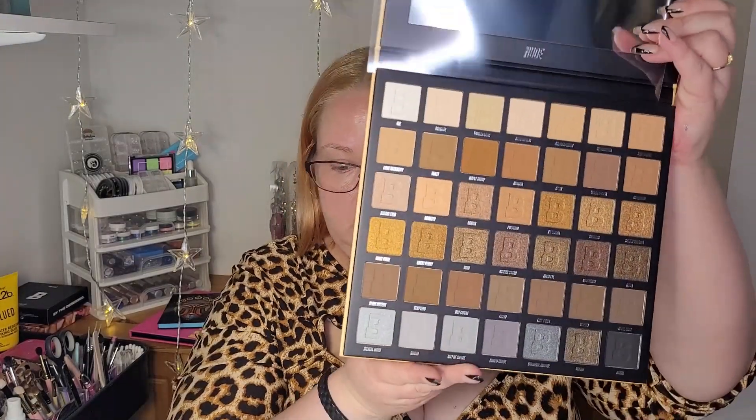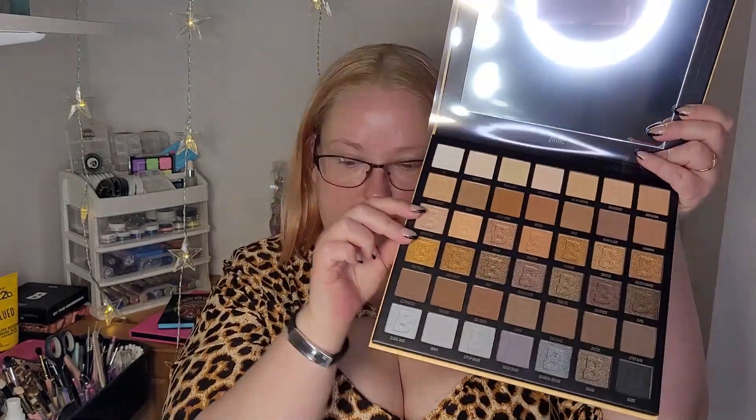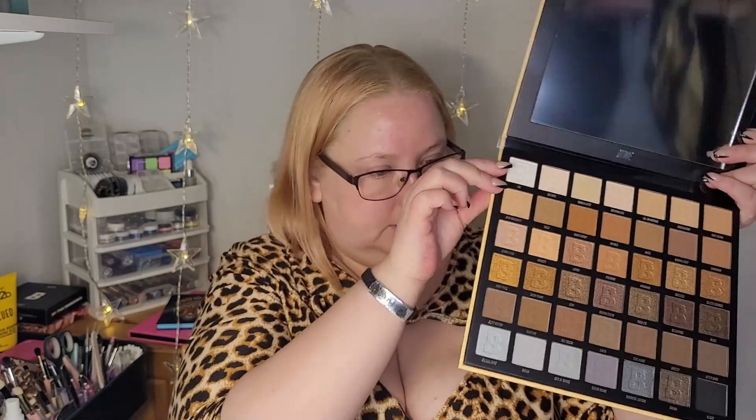I ordered the Nude 42-color eyeshadow palette — I just wanted some basic nudes in the Beauty Bay formula because it's so good. I really like that it includes grays and cool tones. It has two shimmer rows, and the remaining rows are mostly mattes with a few shimmers. The shimmers aren't particularly special-looking, but mostly I'm drawn to the mattes anyway. I really like that there are very dark shimmers so you can do a really nice smoky eye.